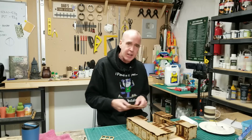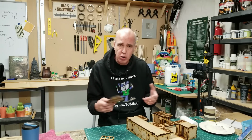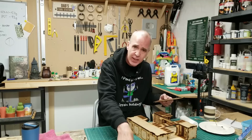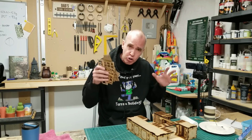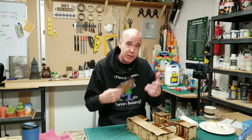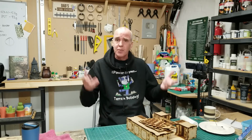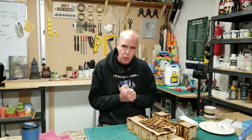Basically, I'm going to have to do some thinking on this, which is why I've not glued these pieces together and I've not taken the kit any further than just where I need to do it to start working my concepts. This is all the stuff I've got to figure out as we go along. You've got to love the challenge of it, haven't you? And we will figure it out.